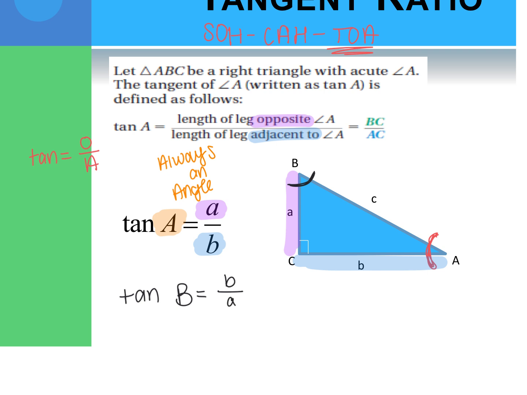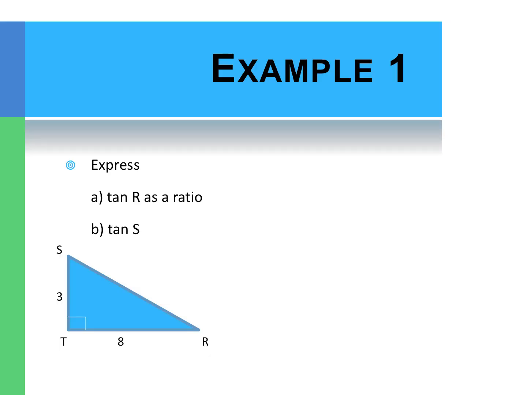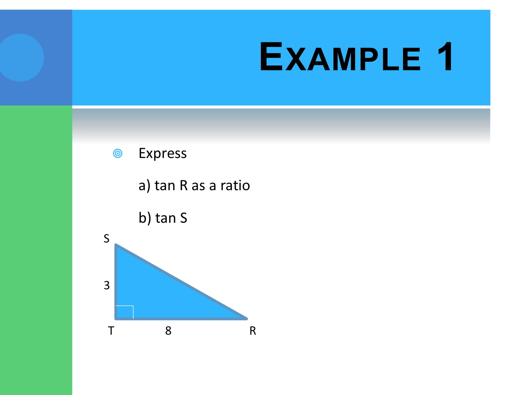You guys have to remember, you have to know what's my hypotenuse. Even though, yes, C is adjacent to B, C is going to be my hypotenuse. And your hypotenuse is always opposite to your right angle. So I'm not using my C. My C is not adjacent to angle B. My C is going to be my hypotenuse. So my opposite side was B, and then my adjacent side was A, according to angle B. All right, looking at example number 1. Again, I'm just going to write SOHCAHTOA so I get used to it.